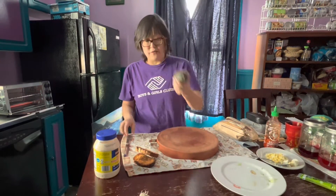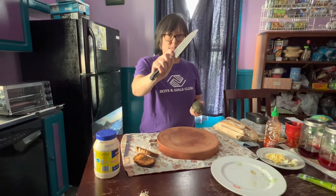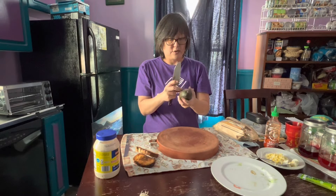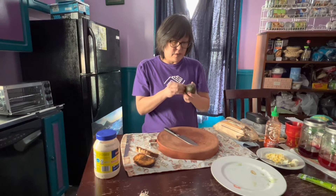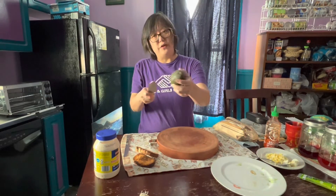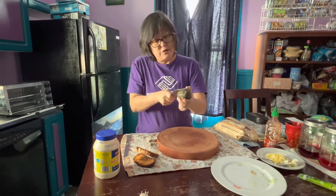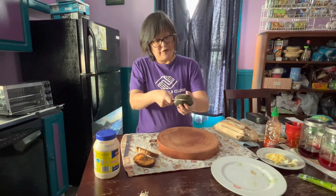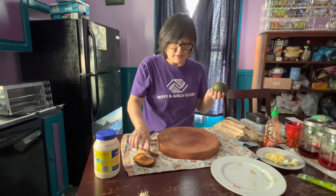Now we're going to take care of our avocado. Hold the knife firmly. I washed this — I'm going to take the sticker off. The reason I say wash your fruits and vegetables is because you're going to be putting your knife through the skin, and you don't know where this vegetable has been. You're going to be pushing anything that is on the surface of the skin into the meat of the fruit or vegetable. So you want to wash it — give it a little rinse.